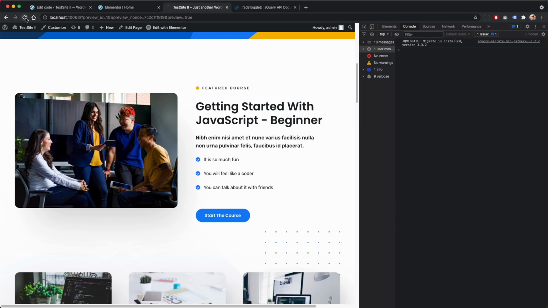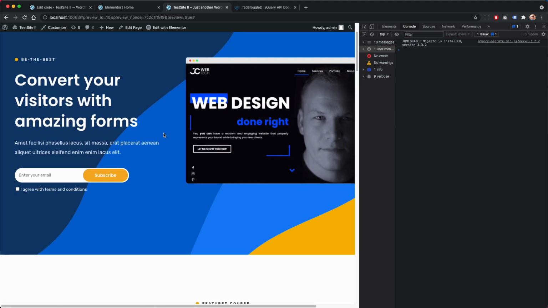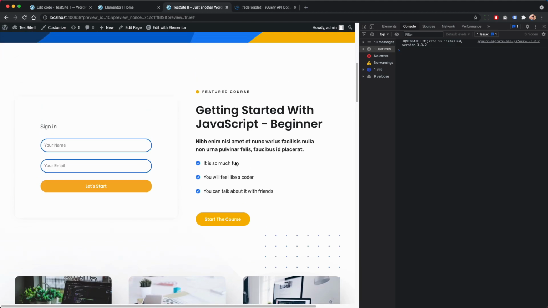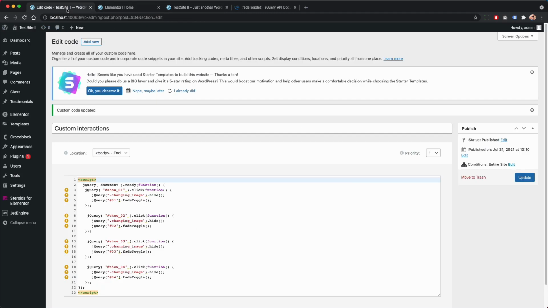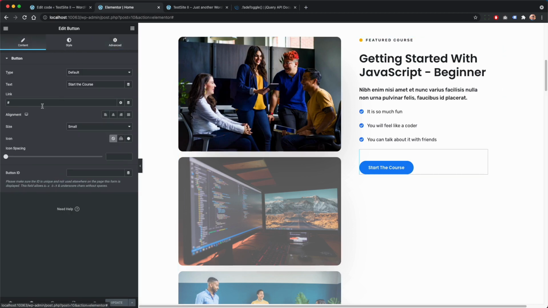So we're basically almost done, or if you're following our implementation, you might be completely done. And here we have a little issue that I also wanted to point out, that when you are using buttons, you need to remove the link, even the hashtag, so it doesn't jump to the beginning of the page, but only does what it's supposed to do.